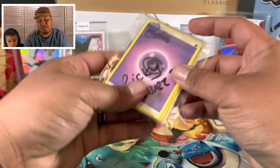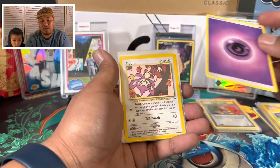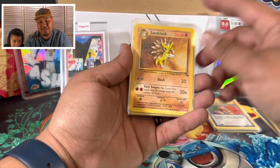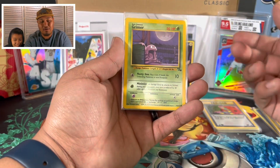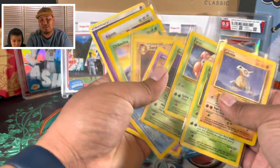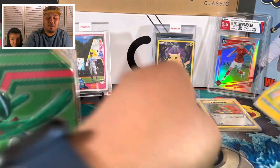Very cool, very nostalgic! That first edition card takes the cake - nowadays you don't really get to pull old school stuff like that. Now the next pack: we got Psychic Energy, a Palms card from a newer set, another Chikorita again so we double down on Chikoritas, another Sandslash Fossil, a Gastly Fossil - nice, another Tentacool Fossil, a Grimer Fossil, a Jungle Paras, another Jungle Nidoran, and another Jungle Cubone. So at the end we got a lot of duplicates, but we got a couple new ones like the Gastly.